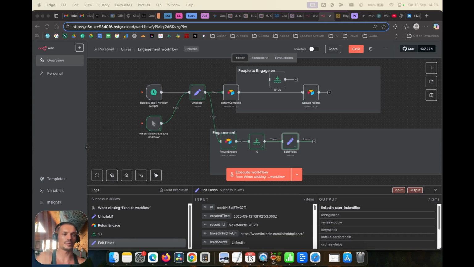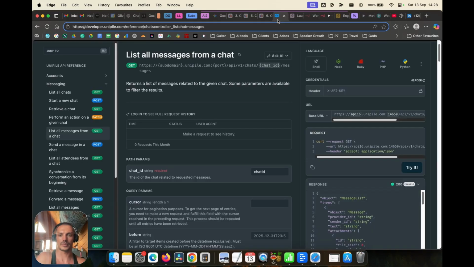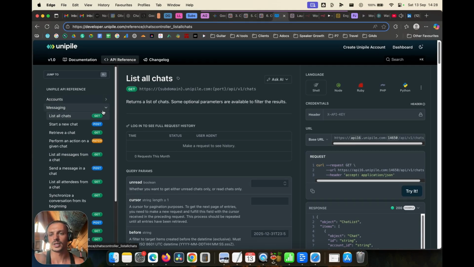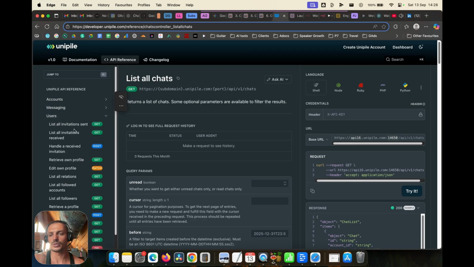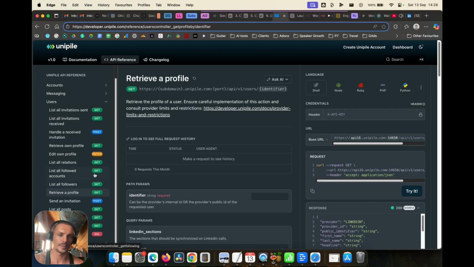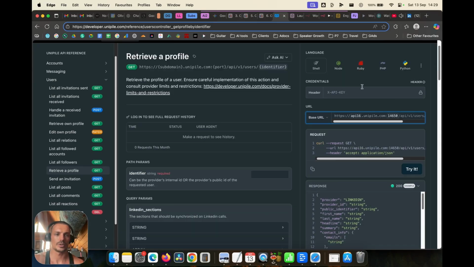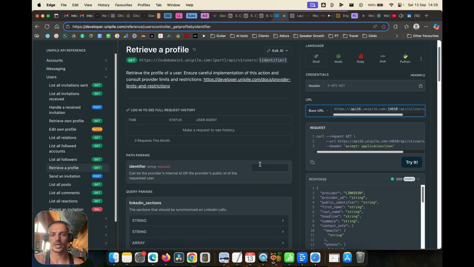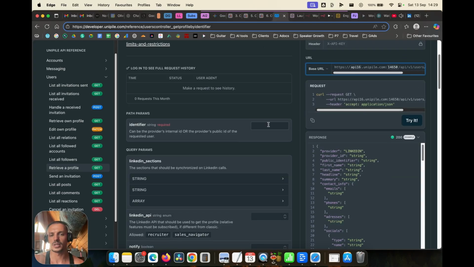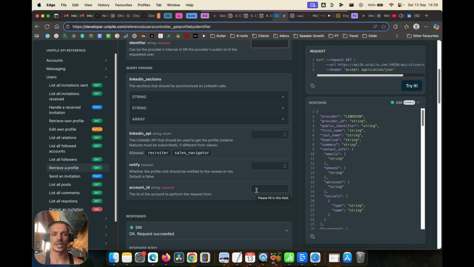We're then going to get the first bit of Unipile. So the documentation, I actually have it all here. And so for this, we want to get the provider's ID. We're going to be looking into the users, retrieving profiles. So we want to retrieve a profile. Here we are. And so you can fill this out all here. It's pretty straightforward. You put your number there, you put your identifier here, and this will be the identifier that we just pulled, and that ID. And then you put the account ID.